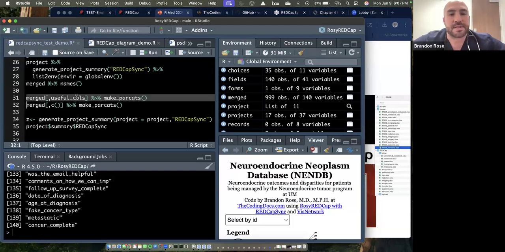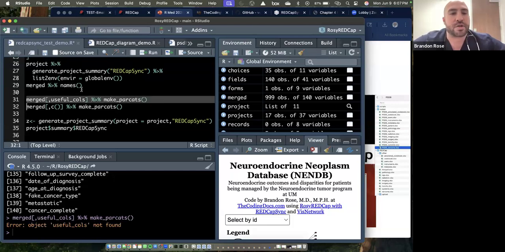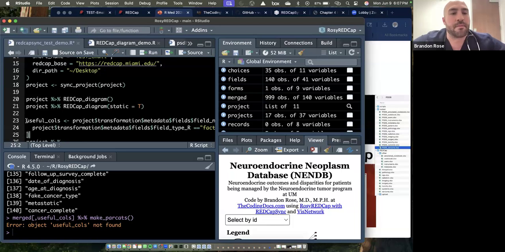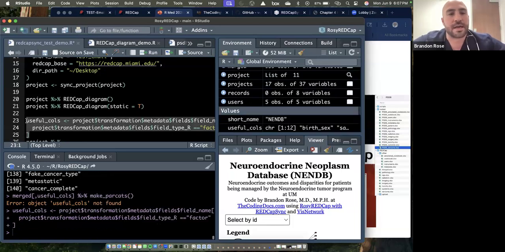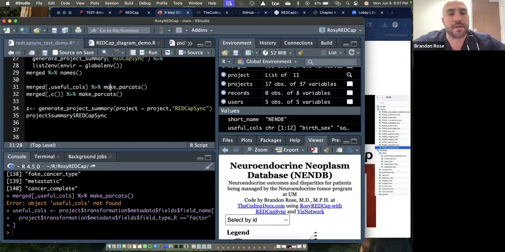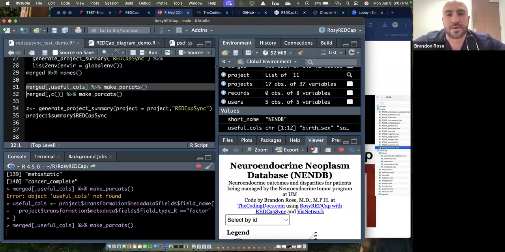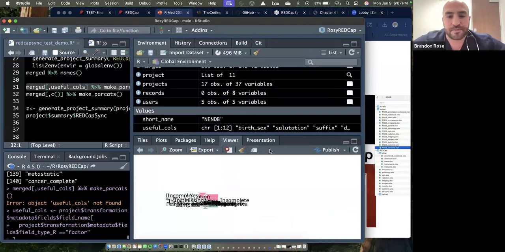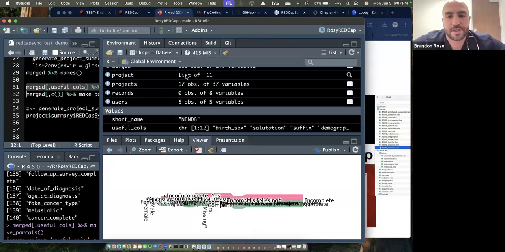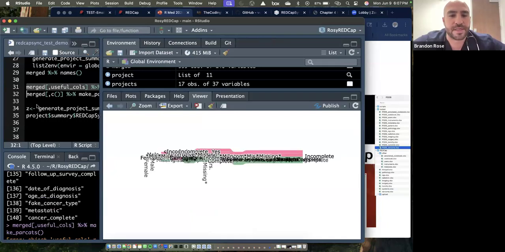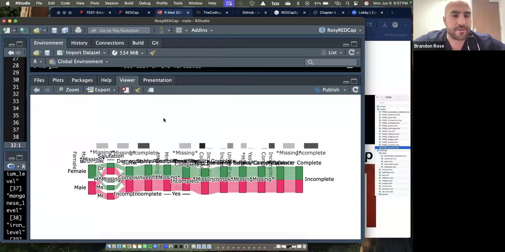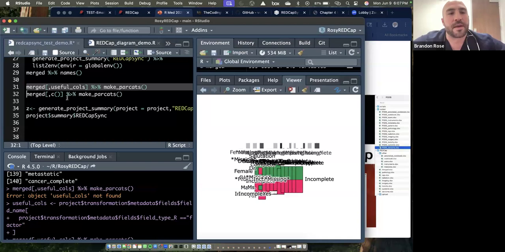So I have this RosyREDCap function for making parallel category diagrams, or parcats, from Plotly. I use this a lot in research. I don't know if you've seen things like this. I have a better version, so I'm going to skip this for now.